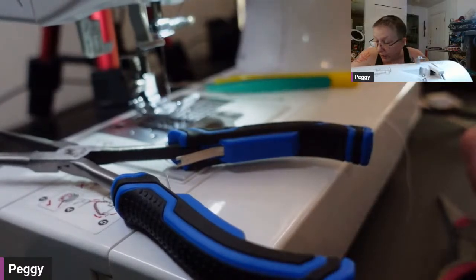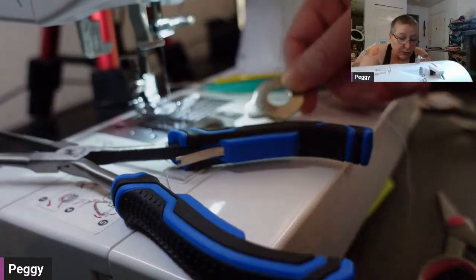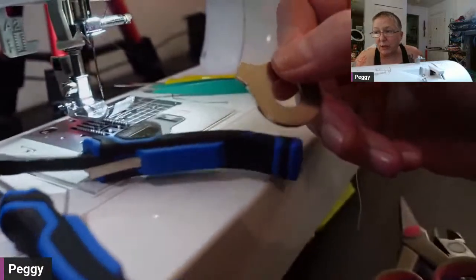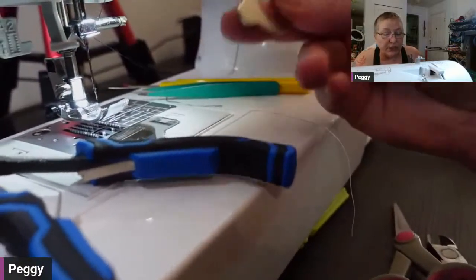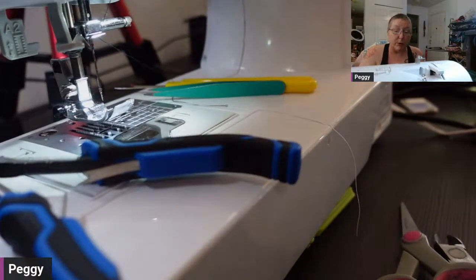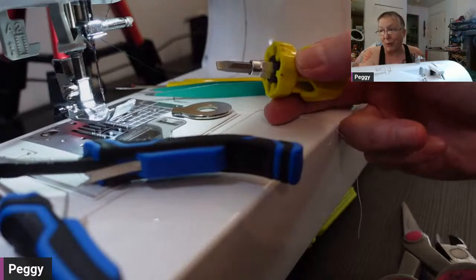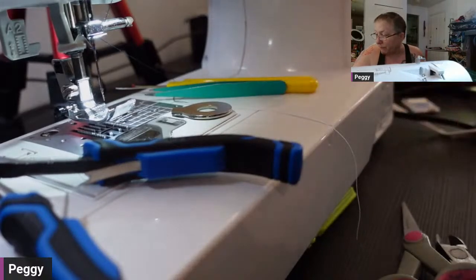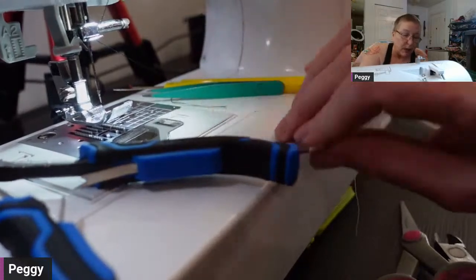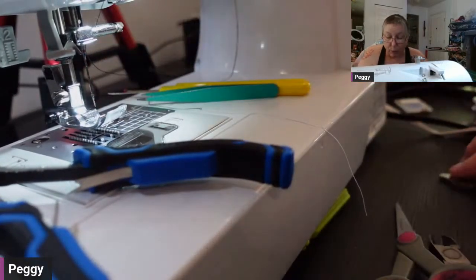A screwdriver... Okay. The shitty screwdriver that comes with the machine. Even if it's shitty and not working for you, whatever crappy screwdriver comes with your machine, don't get rid of it. Even if you have one of your own, I keep one of my own handy. Don't get rid of the crappy one, because every now and again, you might have to go after something that's got a weird angle that a regular screwdriver won't get to.